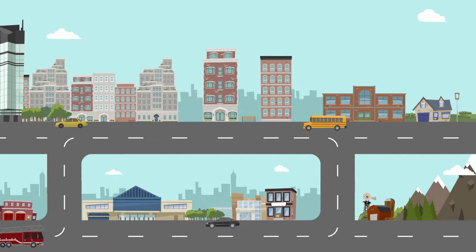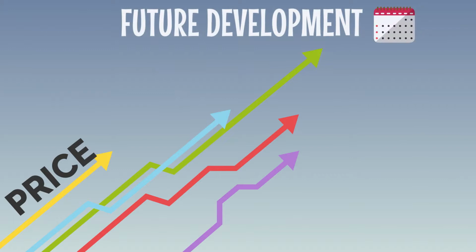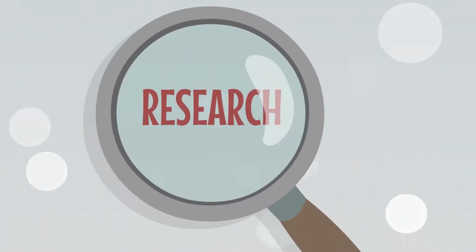The trick is to see a fully developed area before it is actually developed. Don't make the mistake of seeing things for what they currently are, as the price increases from future development through time. This is how the people of the stories you hear got in before the big boom. They saw a fully developed future and bought ahead of time. And it all starts with research.